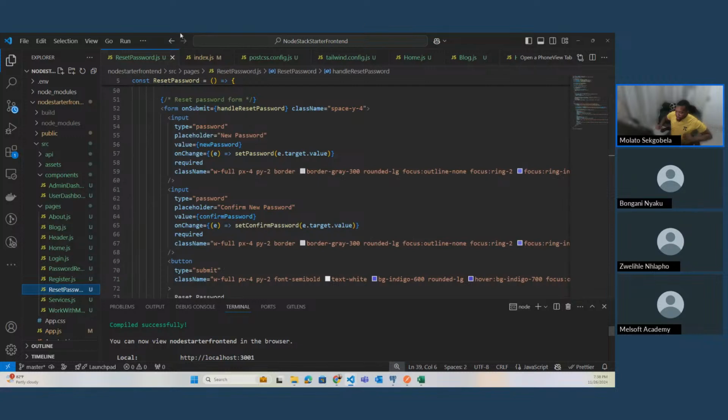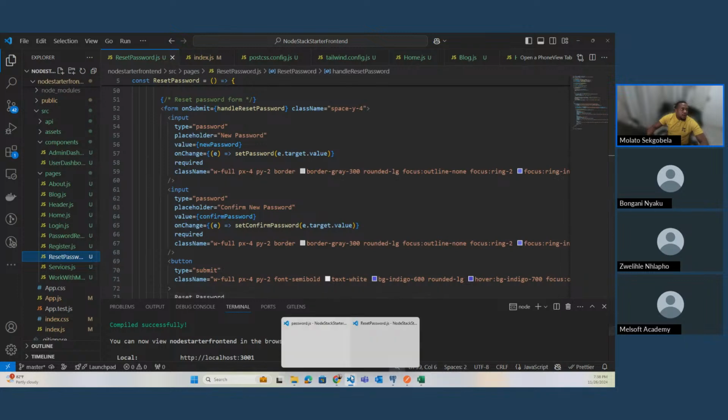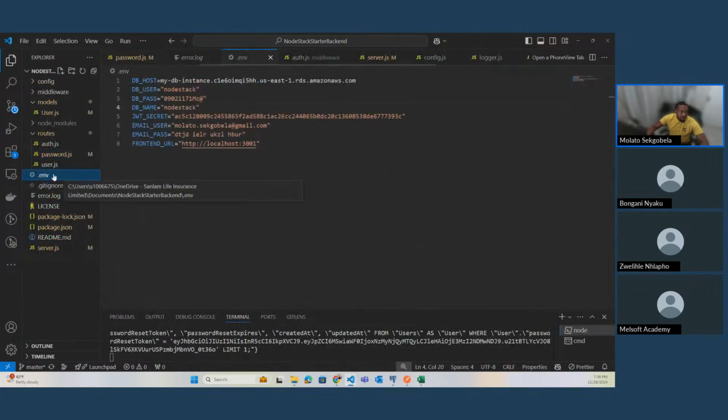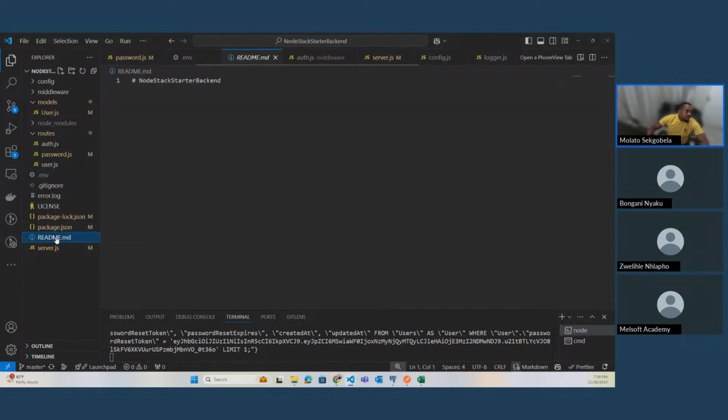I've pushed the front end code as well as the back end code. You'll just need to remember how to set up the .env file, because you will not find this file there. You will need to set it up. So what I suggest is, let me do this actually. Okay, I'll put it in the README file.